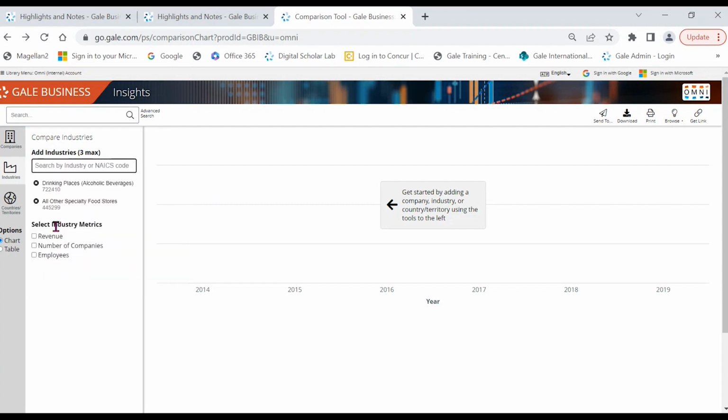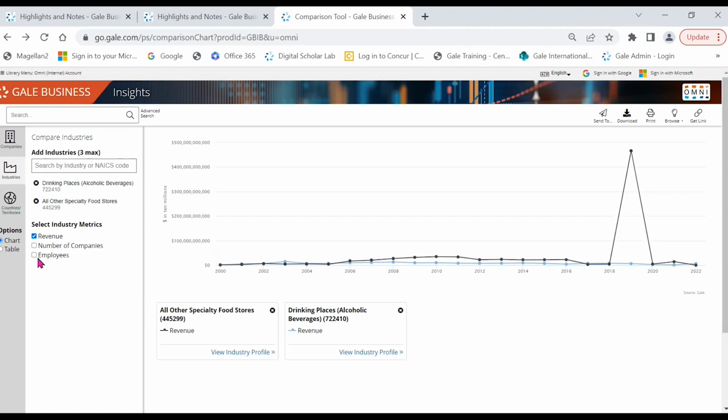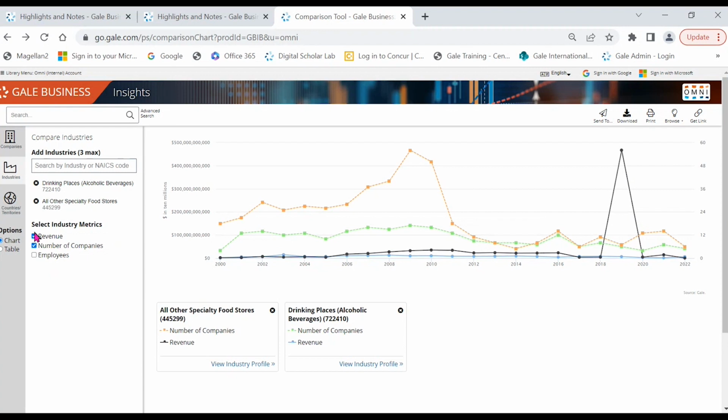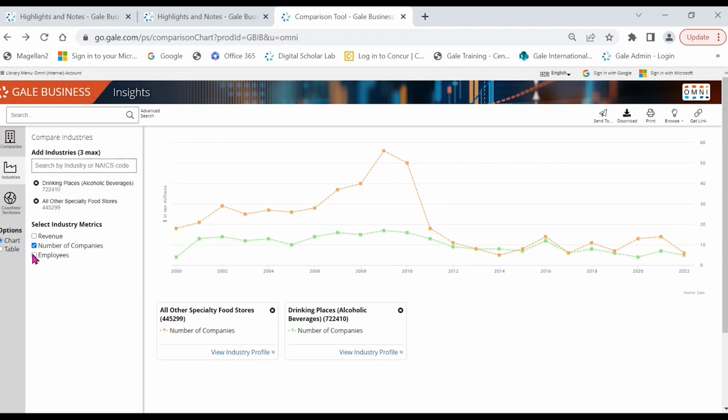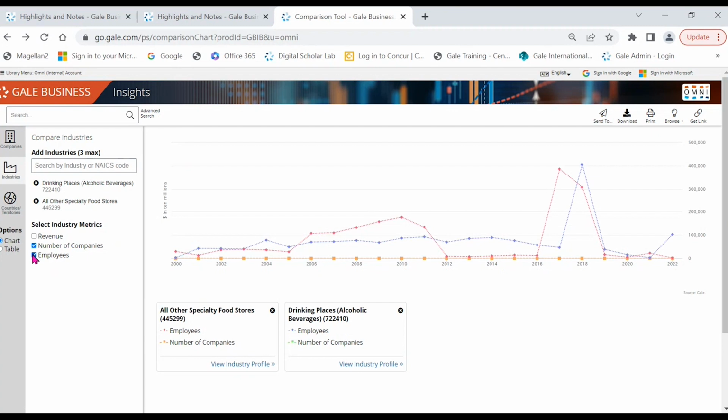To food manufacturing. So ideally, you probably want to compare similar, and I'm probably not doing a good job of that at the moment, but you will know better what industries you want to look at. But there you have an overview of how an alcoholic beverage and a food manufacturer, how are these doing in terms of number of companies within these industries. That gives you a good sense of that and revenue. And then you can also look at employment within the industry.